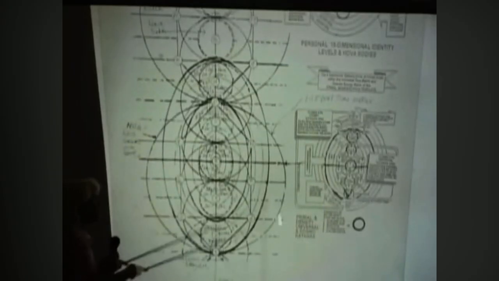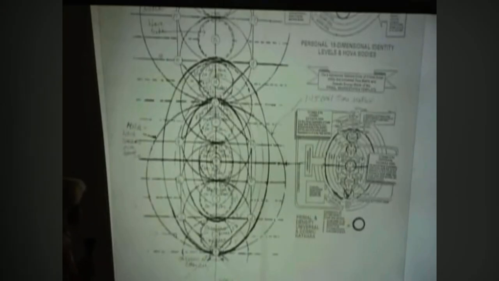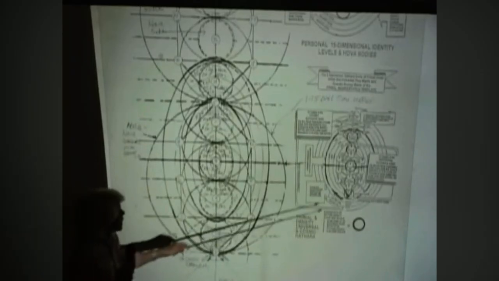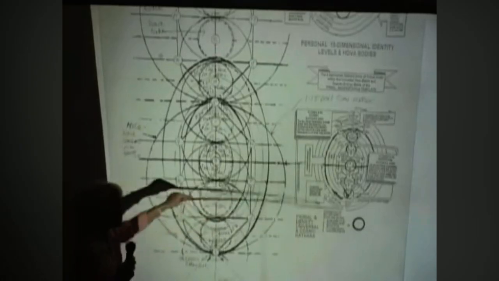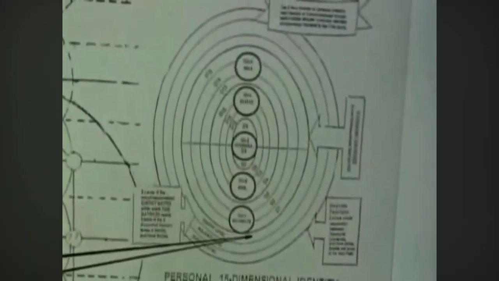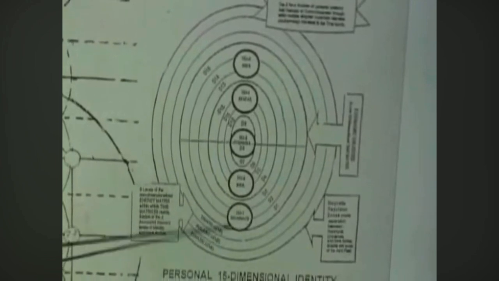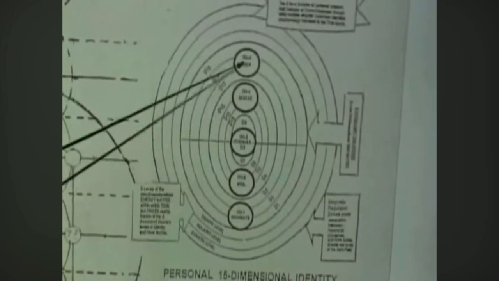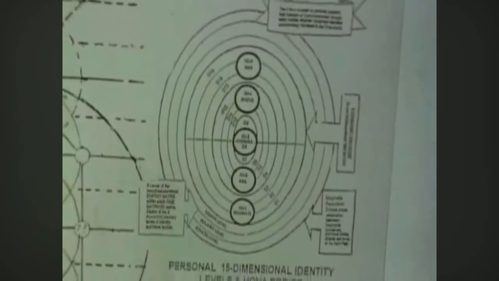Now we've taught in the beginning, when we learned about the structure, the beginning structure of the multidimensional anatomy, we learned about the Huva bodies. And what I didn't know until these diagrams came through is we've always seen the Huva bodies in relation to these diagrams. Can you pull that down a little bit, honey? I think they're up here. We've seen the Huva bodies displayed like this, right? Where a Huva body is a three-dimensional light sound body. 1, 2, 3 has density 1, density 2, density 3, density 4, density 5 Huvas. The Huva bodies are actually very complex structures.